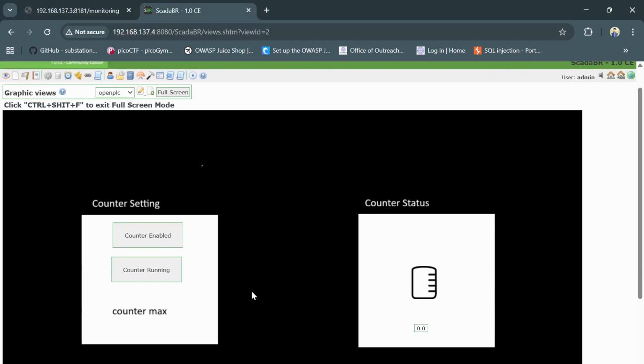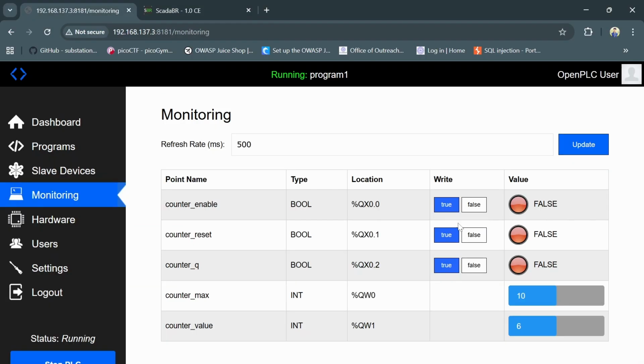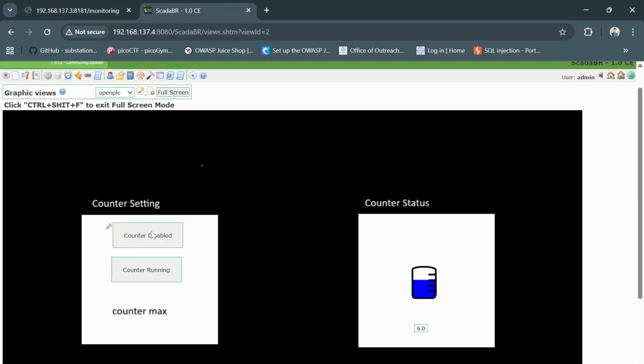Also, you can see this ScadaBR screen where I have created a simple HMI screen. I'm showing that this counter is filling a water tank, and you can enable or stop the counter from these counter settings. So this is also a very good open source HMI tool which I'm using here.